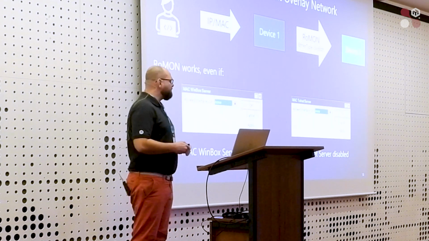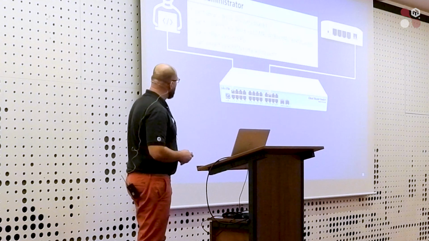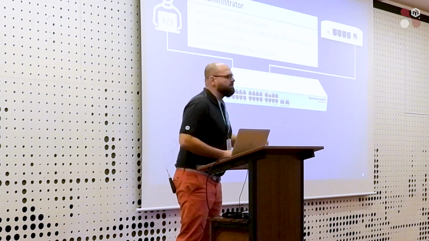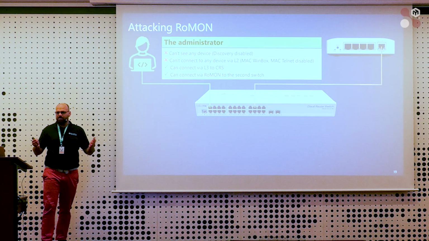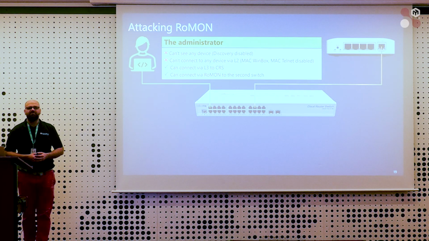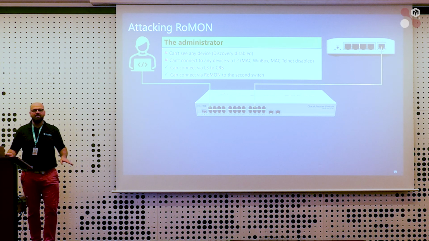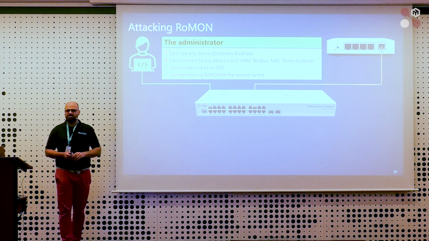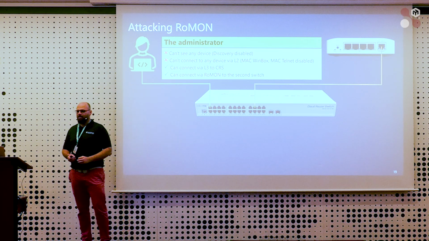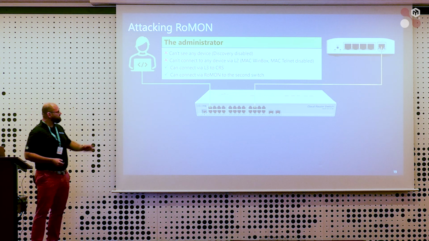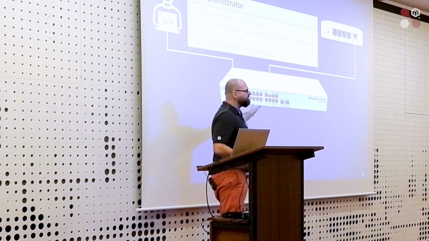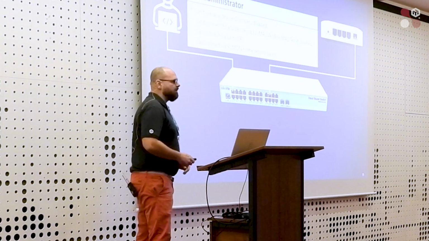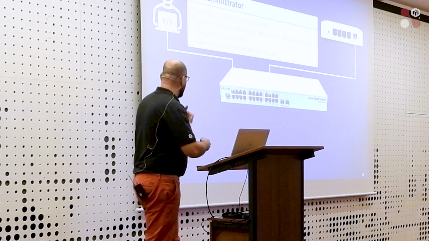Okay, so what is the attack vector of Romon? In the normal environment, the administrator can't see any of these devices because they have discovery disabled, and he cannot connect to any of them via L2 because they have MAC-Telnet and MAC-WinBox disabled. He can connect via L3 to the CRS, the main switch, because of the firewall settings, let's say. So he establishes the connection via IP to this device, and then from this device, he can connect through Romon to the second device.